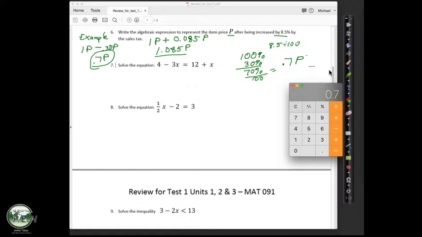I understand P represents price, but why do you put 1P in front of it to show that there's just one item and that's the full price? Right. Because if we don't, you think about what's in front of the P. Some people think there's a 0 in front of the P, but there really is always a number in front of the variable. And when 1's in front of it, what happens when we multiply by 1? Nothing. So that's why we can put it there. And in algebra, the 1 is always there, sort of like the invisible thing. It doesn't really do anything.